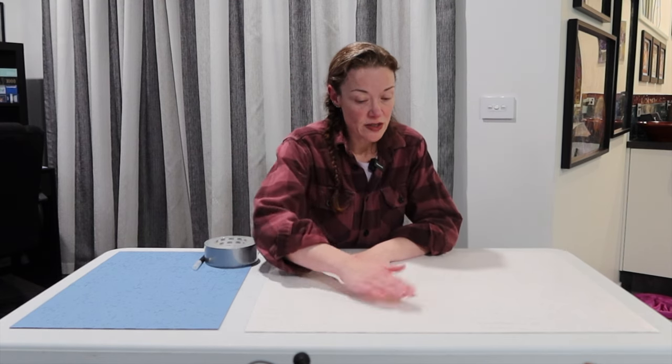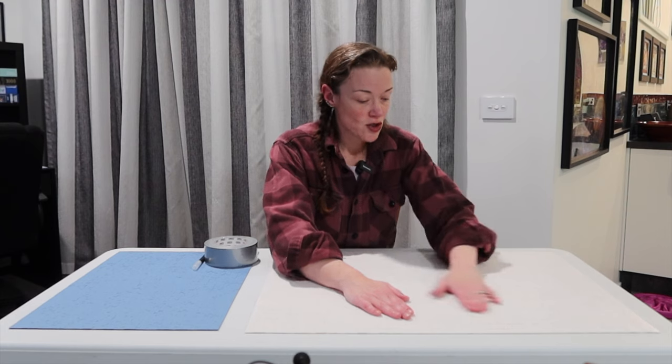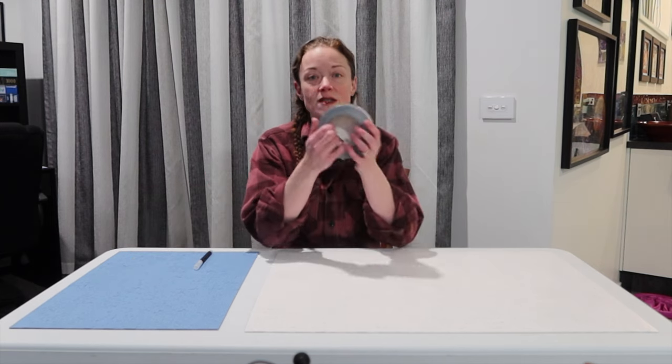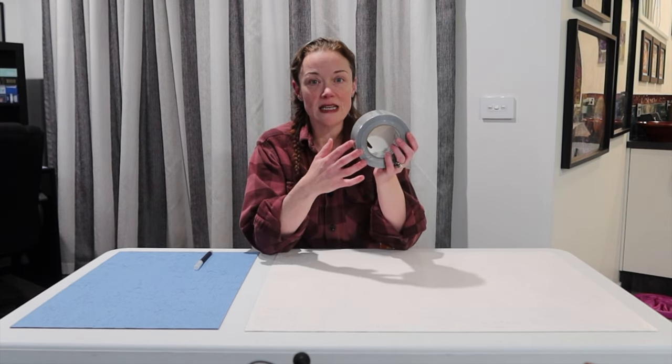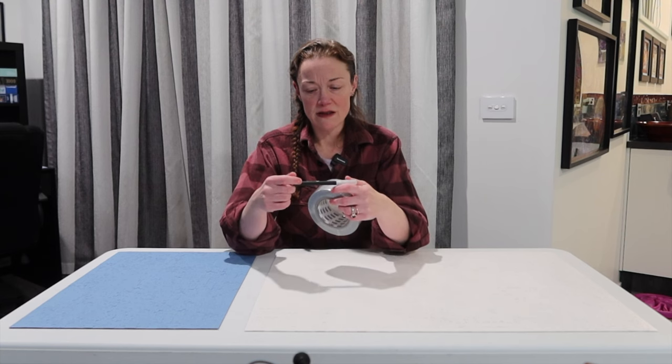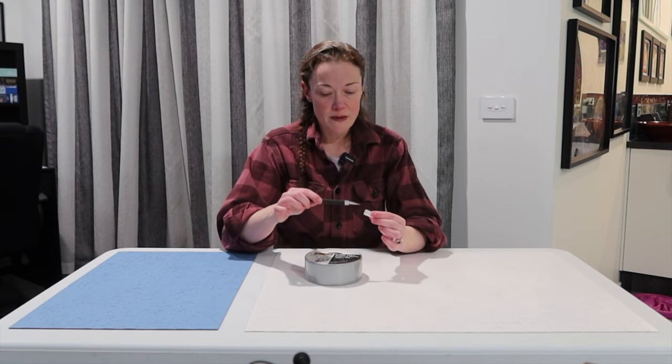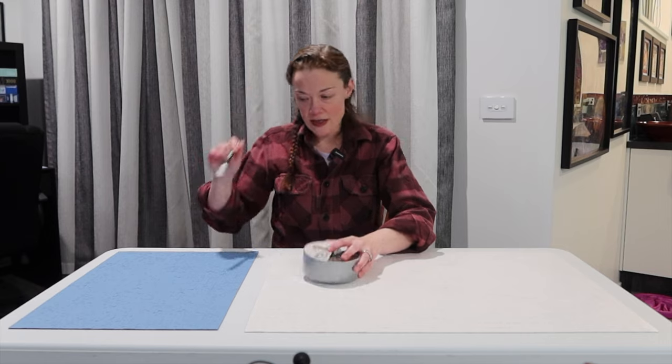So now what I'm going to do is I'll speed up the footage, but basically you're just going to see me tape the back of both of these jigsaw puzzles. I've noticed with duct tape or any tape that's really sticky, if you try to use a pair of scissors, the scissors just get all goopy. So I choose to use an X-Acto blade. That's what I call this, an X-Acto knife. I'm not sure if it's called something else in your part of the world, but you get the idea. So that's what I use to cut.